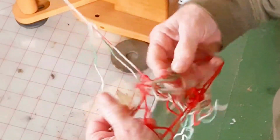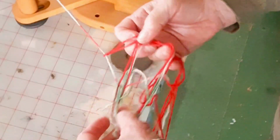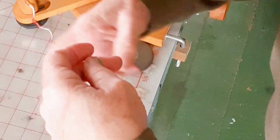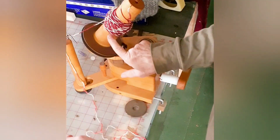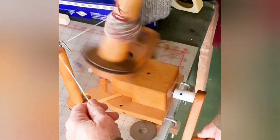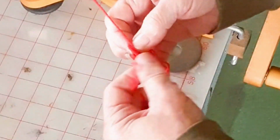The one other thing I wanted to run by you, so you may have to do this: if you are on a carpeted floor, or even sometimes a wooden floor, since this was a cake not really meant for machine knitting, I should restate that. This winder creates a cake that was designed with hand knitting in mind, not machine knitting. Sometimes you get strands of yarn under the bottom of the cake that don't want to come off smoothly, and of course, we really need our yarns to wind smoothly. The solution is to set your ball on a shiny magazine. That's the number one tip that I have found helpful.